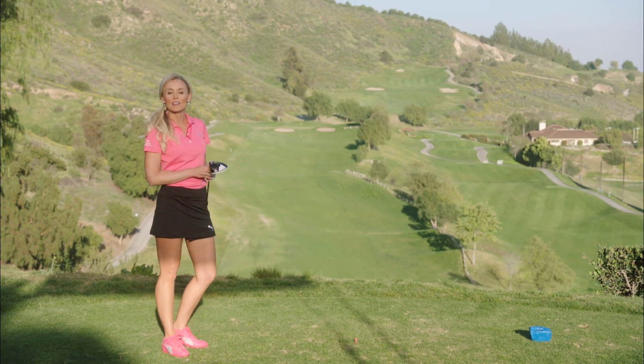Nice high power fade, right down the middle. Nothing sexier than that power fade.